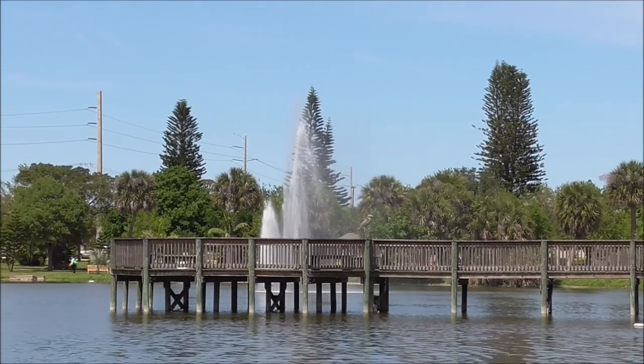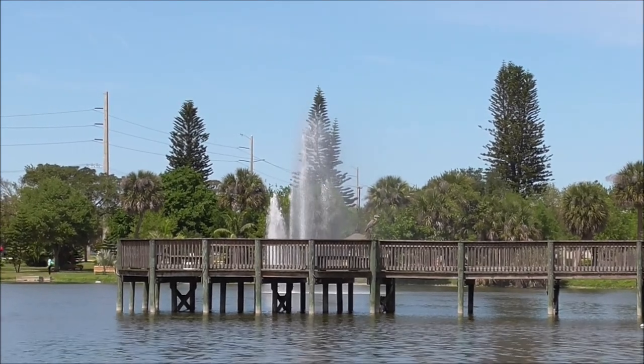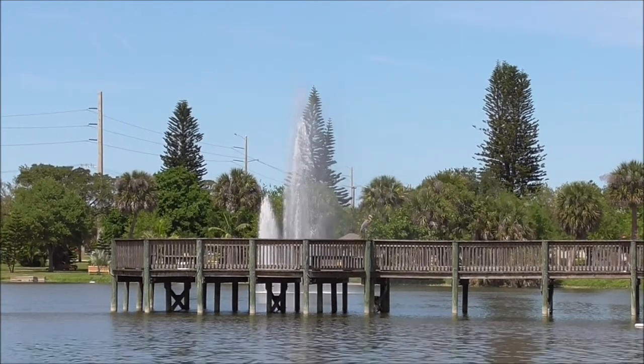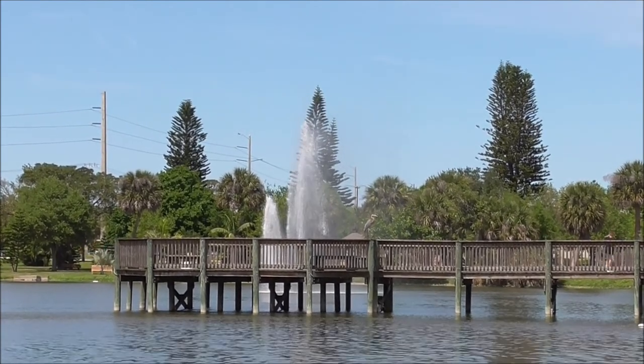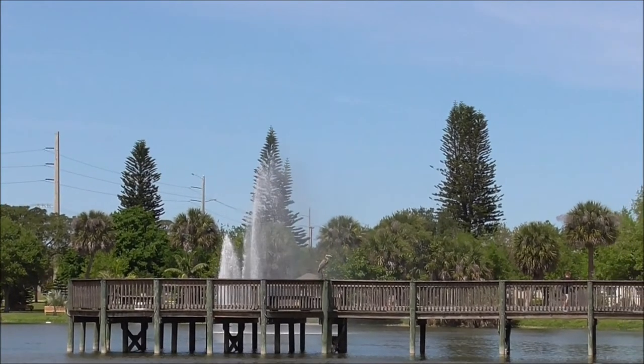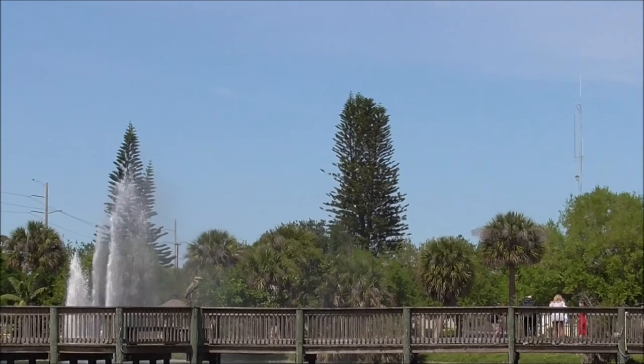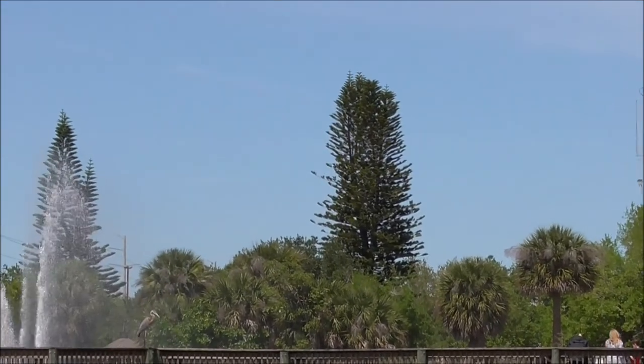It's very common to the coastal area of central Florida where I live, and also throughout the world in Australia, New Zealand, et cetera. It is a gigantic tree and I'm going to show you an example of different stages of growth at this particular park, which has a great number of them.